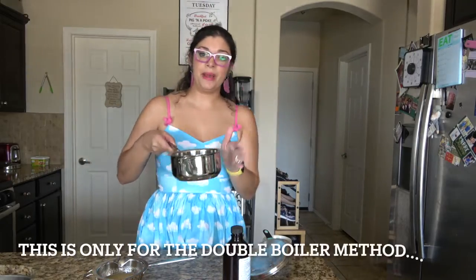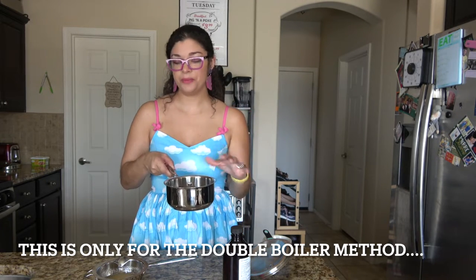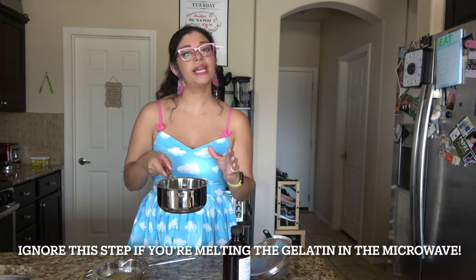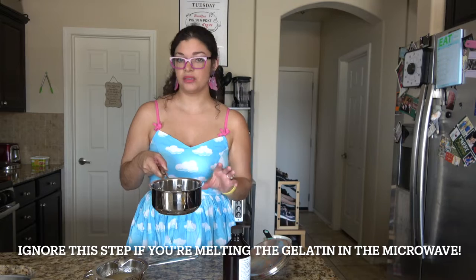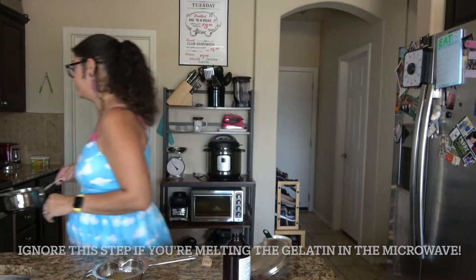And then we're gonna get back to our little pot. You wanna add enough water in it to create a simmer and just put it on the stove now and start letting it simmer. You don't want it at a full boil, just a small amount. And then we will use this later to melt our gelatin.